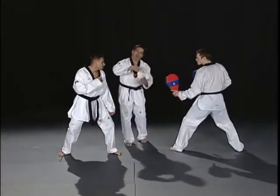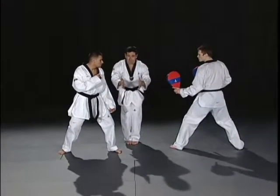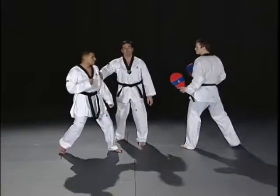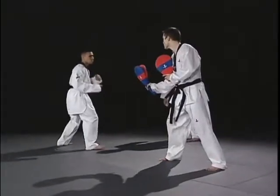But there's a lot of energy going around, a lot of torque. So we want to make sure their body's going straight line, hitting the target in a straight line, touching the floor, coming back, and then spinning in a straight line. So again, beginners are going to tend to be big and wide. We want them nice and tight. One more time, look like this. Ready. Hi-yo!